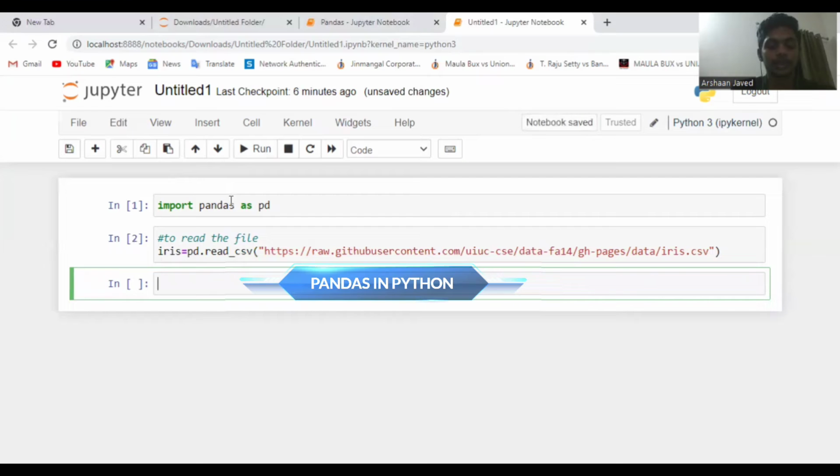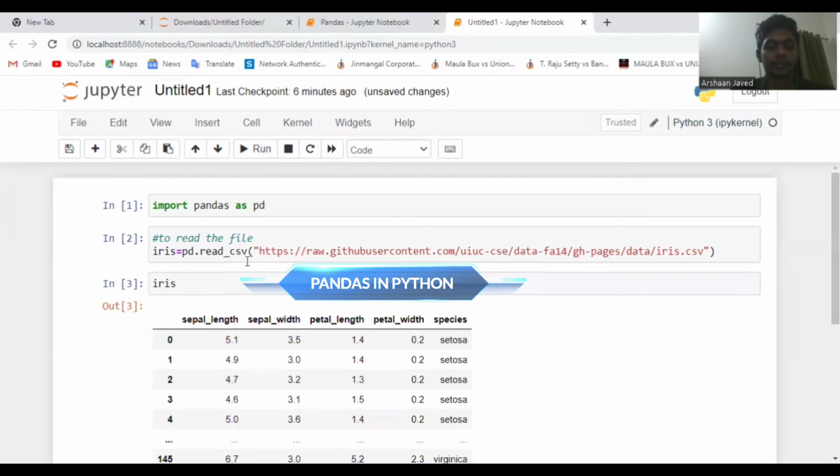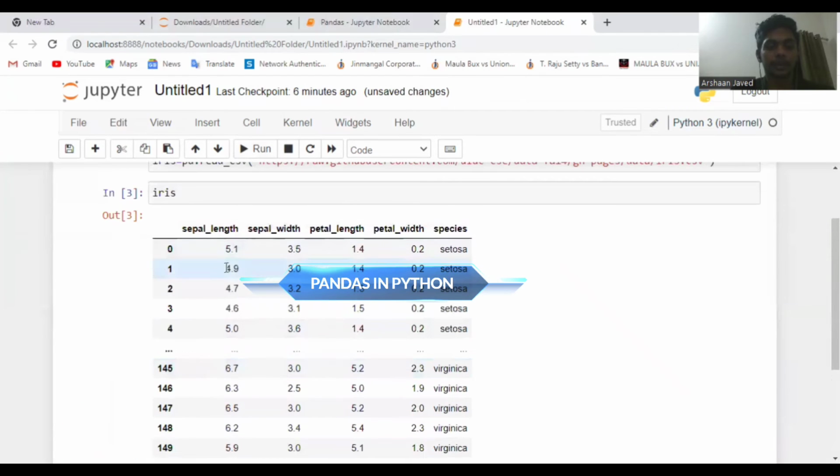To see the data on this platform, we'll simply type iris and run. You'll get all the data in that file, like sepal length, sepal width.